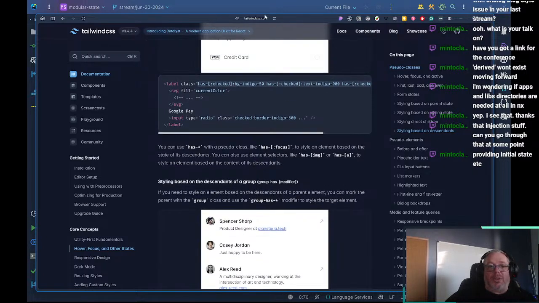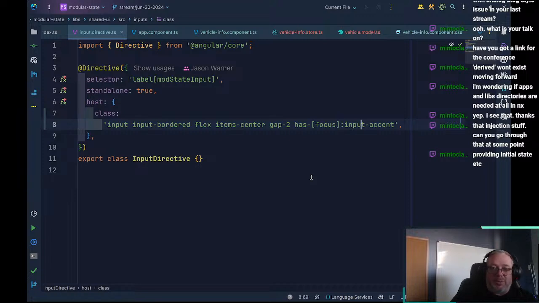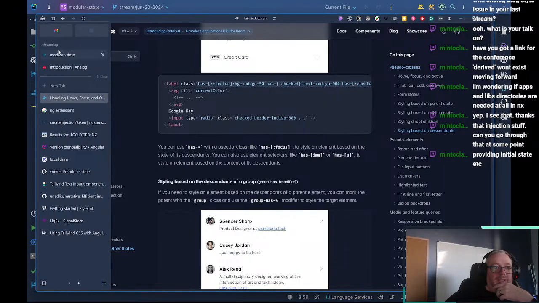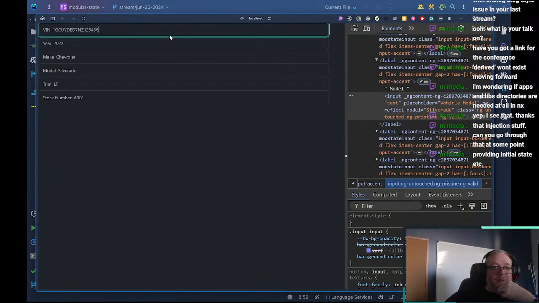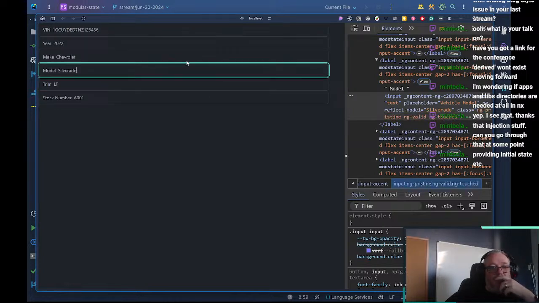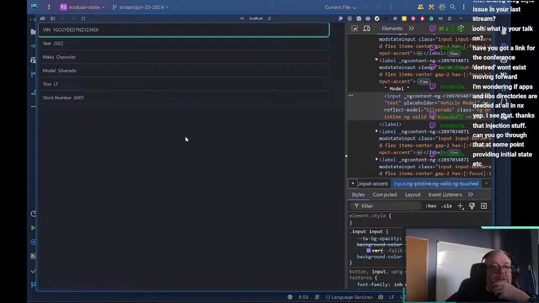So I need a colon on focus because I need to use the actual pseudo selector. I can just say has focus. Then we just say it's an input accent, and that should solve it. So, yep. Now when I focus on them, we get the highlight.